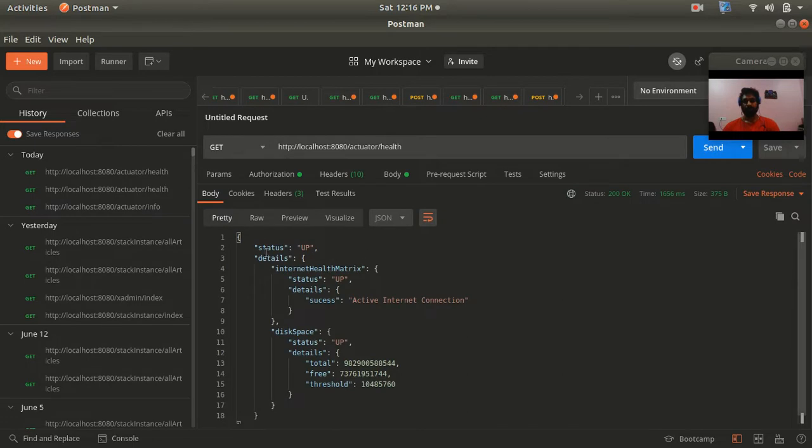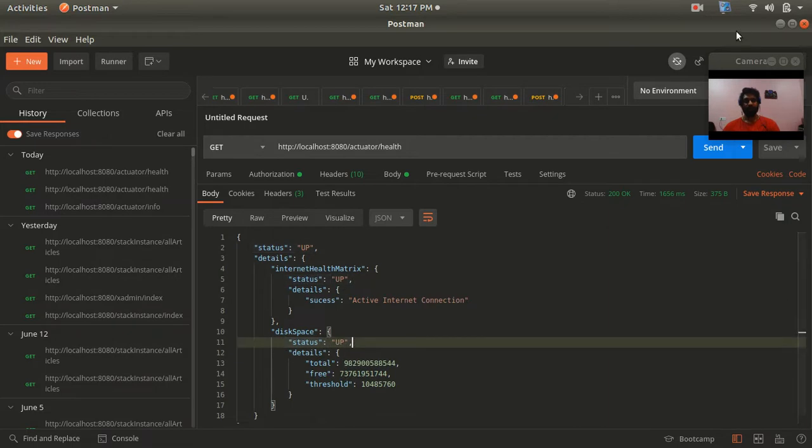You will see that the status is up, and we have an active internet connection. This is showing the status of our application, the disk space, the total amount of bytes, the free space and the threshold, right? And it shows the status up.